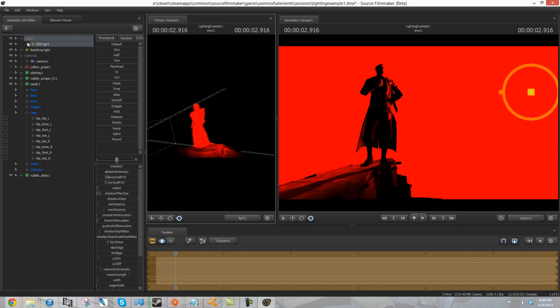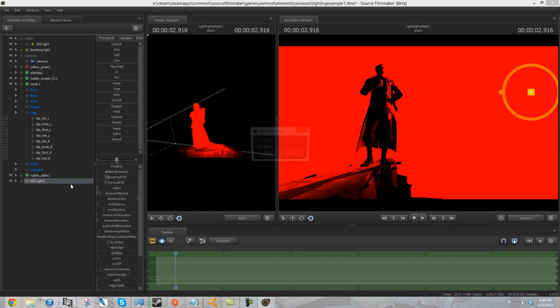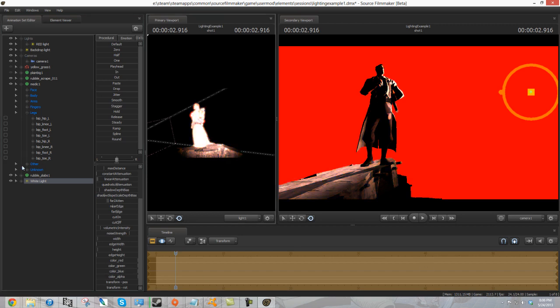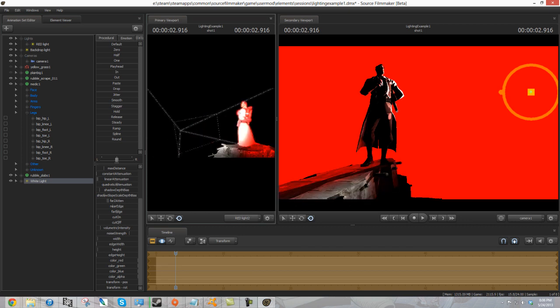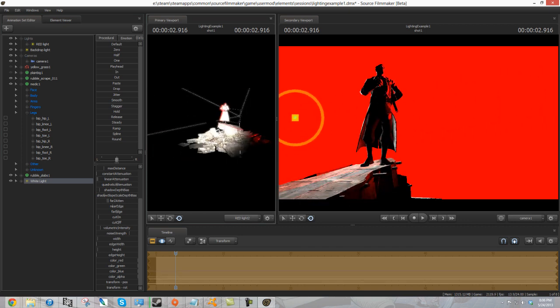Cool. Awesome. So we have a red light and we just want a white light. And that's just as simple as copying my red, dropping it down, renaming it to white light, and turning the color back on. So bring up the green, bring up the blue. Awesome. So I got my white light, drag that into my secondary working window, and get that behind my medic.